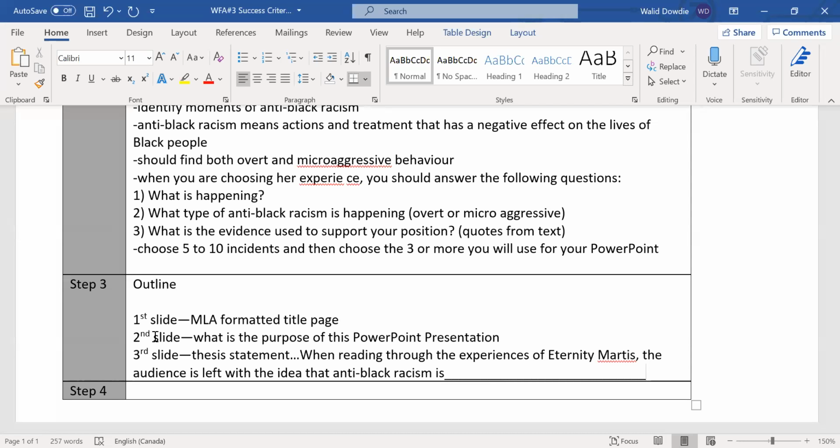Or it is devastating to an individual's sense of self-worth. It is a tiring aspect of getting society. Whatever you're going to prove, you put it in that sort of structure. You can change the structure of the statement, but you want to tell me that the author did this specifically to address anti-Black racism. What do you think it is? Okay.